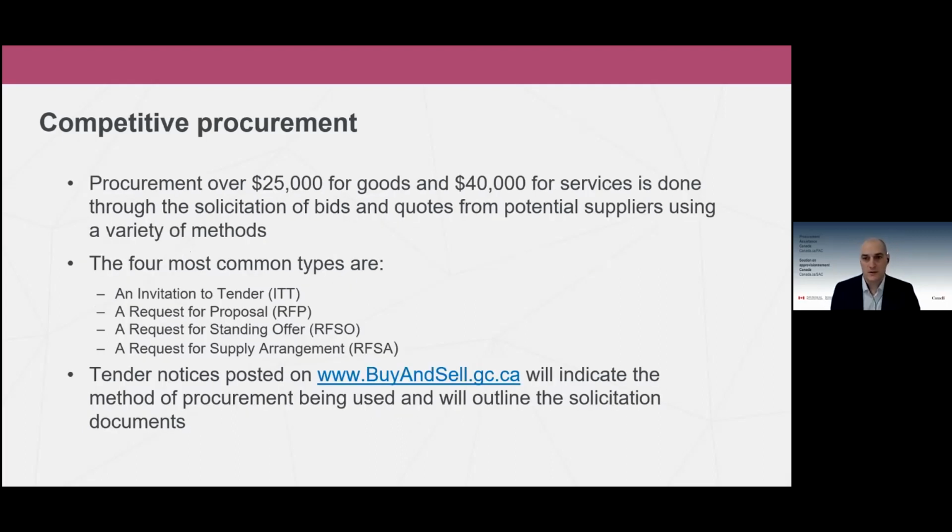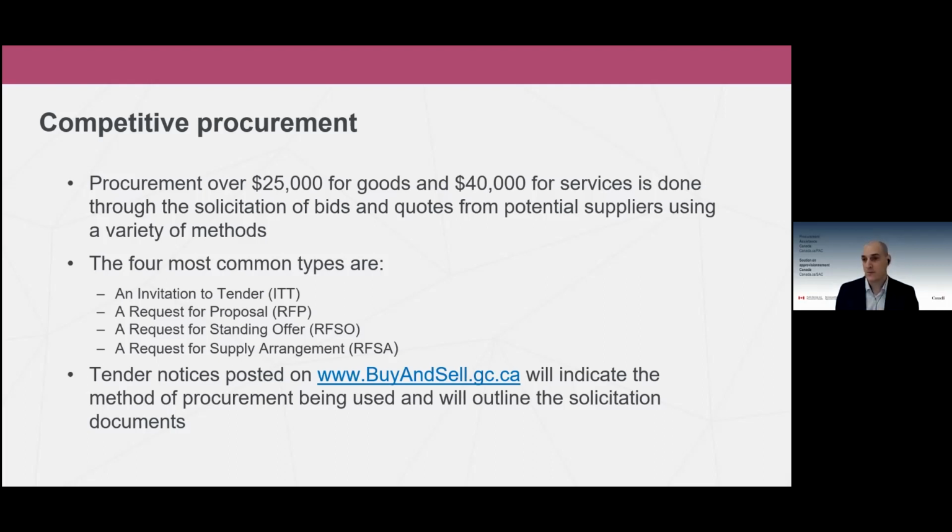Competitive procurement: we purchase on Buy and Sell. Every time we purchase something over 25 grand for goods or $40,000 for services, it needs to go on Buy and Sell. That means you'll get the option to bid against other potential suppliers. On Buy and Sell, we use four main tools: invitation to tender, request for proposal, standing offer, and supply arrangement.